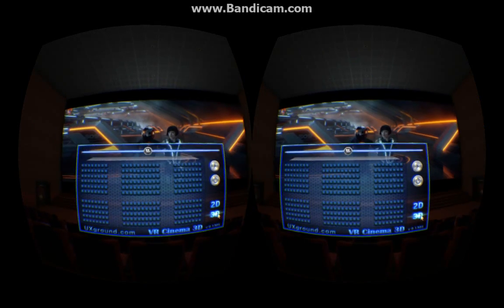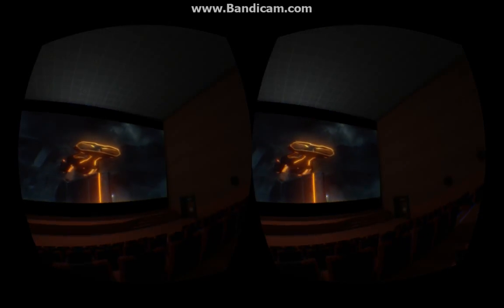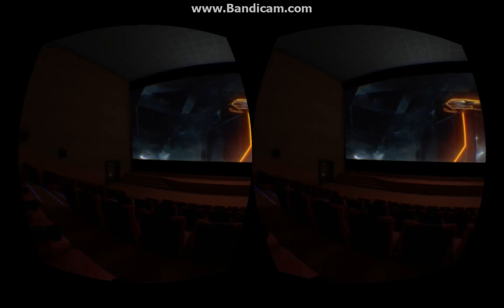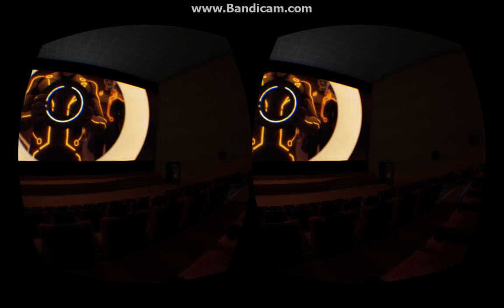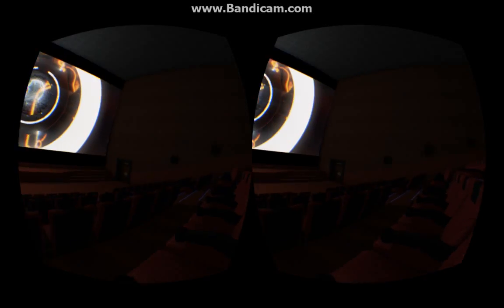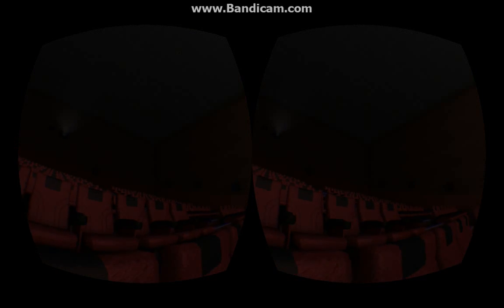I've been playing with this all afternoon, it's so fun, really cool. I've been collecting a few little 3D clips and things, and eventually I'm going to try some full 3D movies in here. I've got my whole virtual THX surround sound system going all along the walls — virtual of course, but it's still really cool.